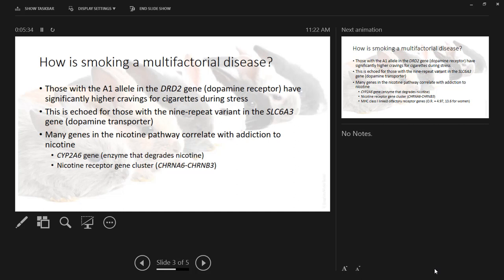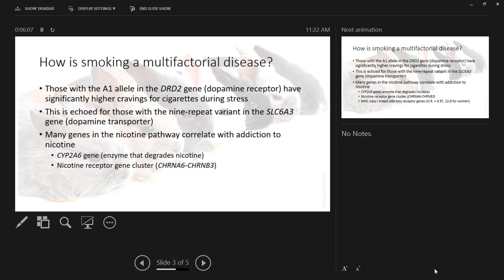Okay, and so there's the nicotine receptor gene cluster. And again, mutations in this gene cluster are going to make it very difficult for you to bind nicotine. And if you can't bind nicotine, you can't metabolize it. And therefore, people with mutations in this gene cluster are typically going to be significantly less likely to develop an addiction to nicotine. Unless the mutation did what?